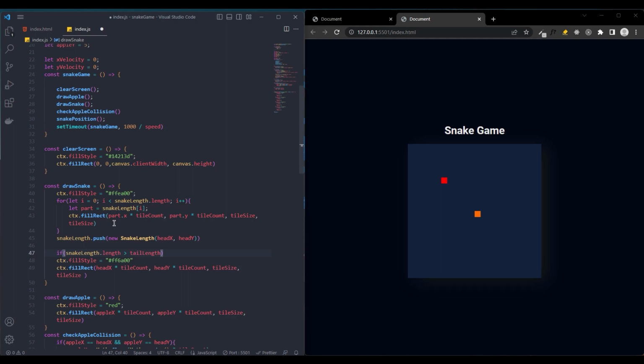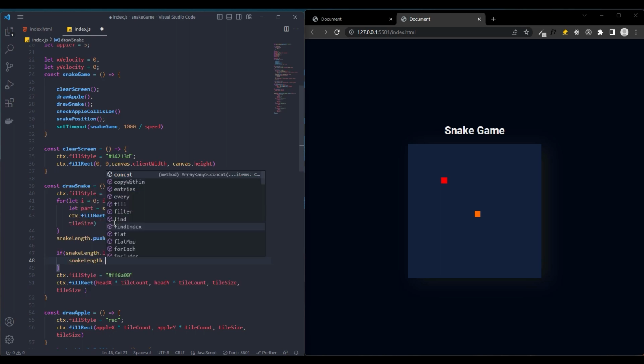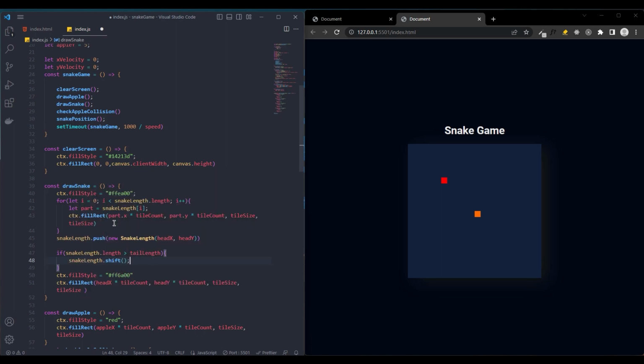So we could say snake length, and what we are going to do is not remove the last item in the list, we are going to remove the first item in the list. The first item in the list is going to be the oldest item, the furthest away item from the head. Every time we put new items into our list, they are being drawn kind of in reverse. Snake length shift. The very last item in the list is always next to the head because we push it on here, so this can be demonstrated right here.